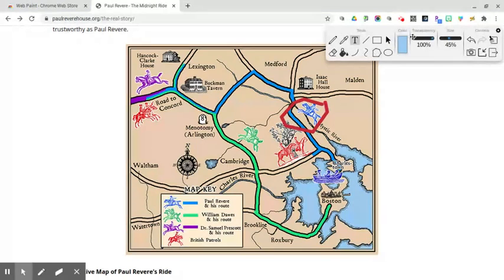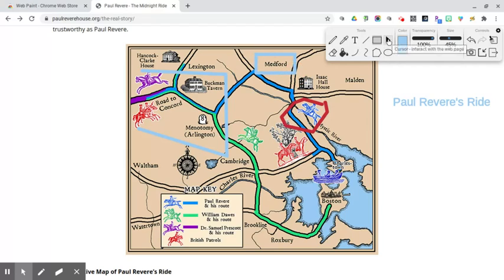I also have a text tool. So I can click on the text tool. I can adjust the size of that text. I can click anywhere on the web page and I can type whatever I need to. Paul Revere's Ride. I also have a line tool. So this tool here is going to allow me to draw a straight line. So I can just start drawing my line wherever I need that to go, depending on the subject I'm teaching. I have a shape tool, so I can add a square.